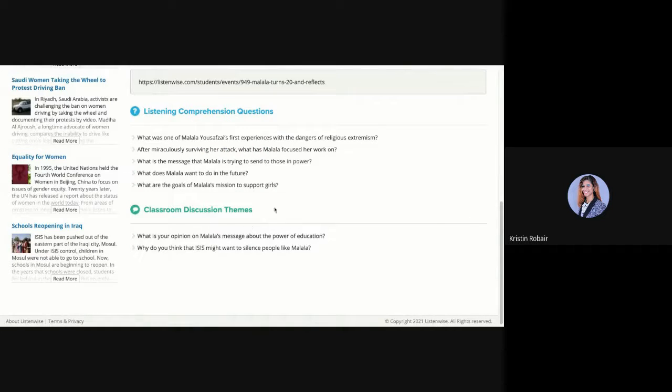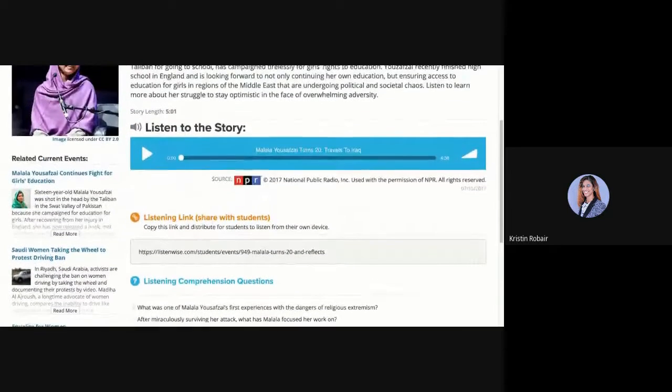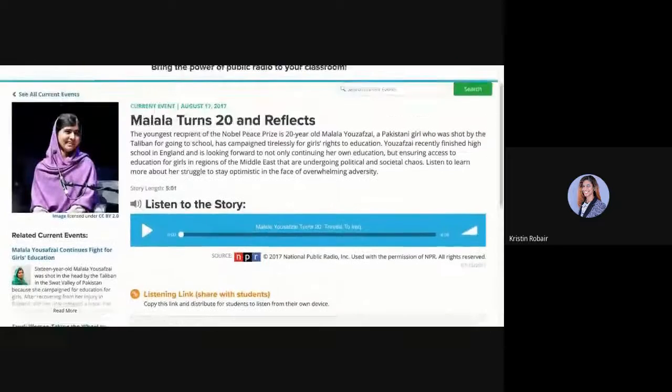You can assign either one of these as a discussion board question, or if you want to, again, have the students work in a small group to do that particular activity. So this could be used as a bell ringer or a closure, or even as a think, pair, share once the reading has completed and you're focusing on those skills such as main idea or making connections to the text.